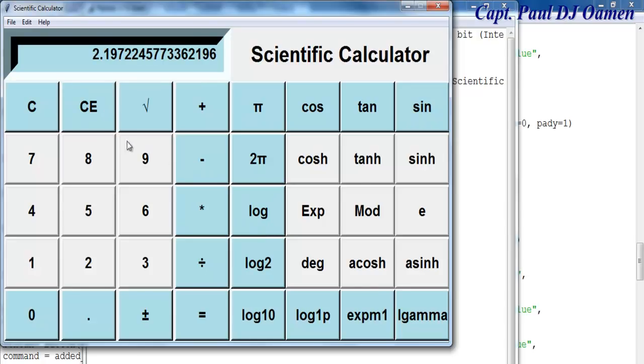Logarithm is working. That is working. Log 10 is working. Cosine, tangent, sine, cos h. Alright, that's working as well. Mode 9 equals. Okay, that's working. E is working. Degree works. And there, guys.